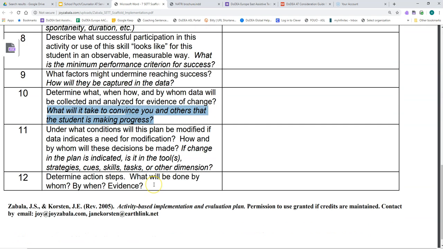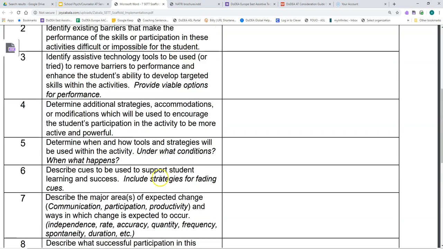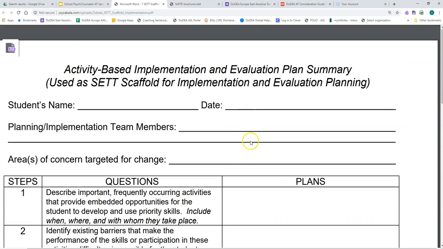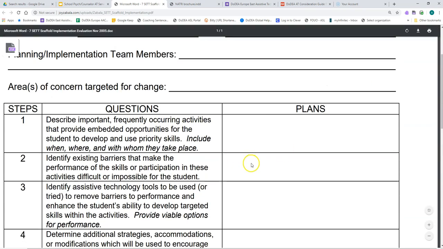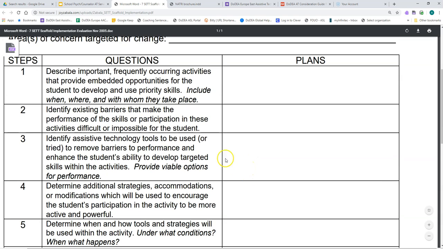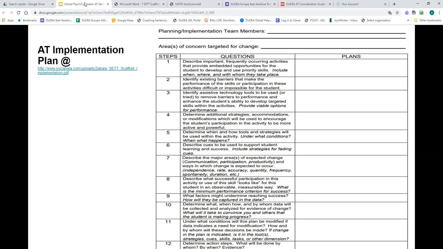So again, these are more just open-ended questions that then you could reference, and you might put some of these in the minutes. Maybe you have this form. Again, I leave that up to you to figure out how you might use this. I understand that you might not go through steps all 1 through 12, that you might kind of cherry pick based off of your needs.